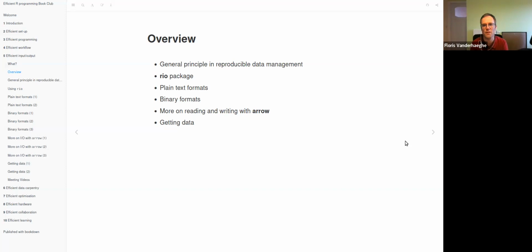And then I added a bit of an extension on the arrow package, which is not in the book, simply because at the time of writing of the book, the package was not there yet, or not in that state. And finally, we have some parts about getting data, which were the last paragraphs of the chapter.